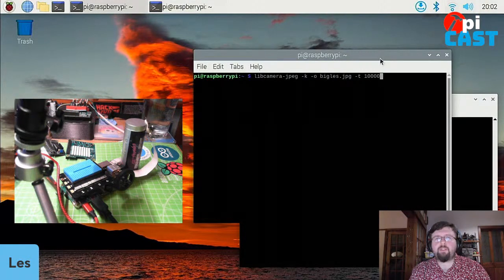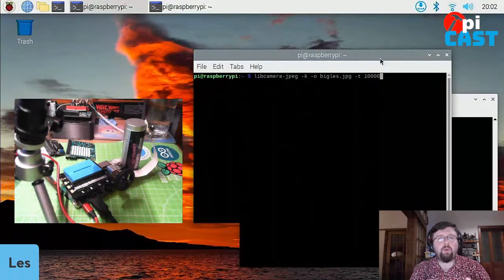Now, normally with the camera, you'd use Raspberry Still, Raspberry Vid to load a video. They're no longer in Raspberry Pi OS. Bullseye has got rid of them. And we're now using libcamera. So it's a libcamera API. This also means we haven't got Pi camera.